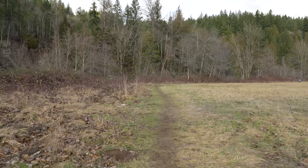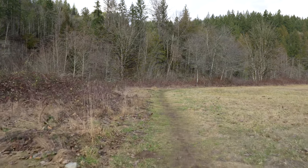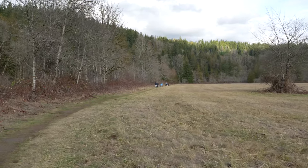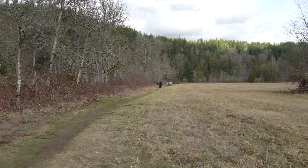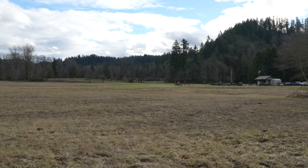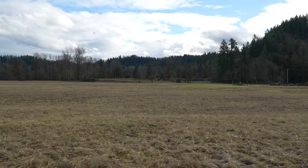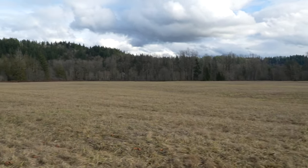Here we are taking another way back toward where we parked, taking a trail around the airfield. It's very far and few between in terms of people, but you're not completely deserted either. As we walk away from the RC park area along the river, you can see this is actually a very, very large and vast park.